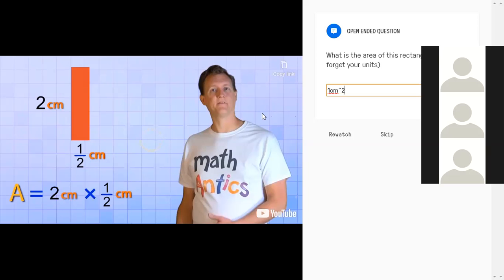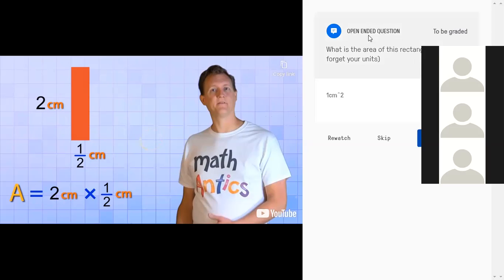You can do it that way. You can do it the way Samriti did. I'm sure C1 knows a way too. Maybe C1's way is even easier. I'm going to submit. It's open-ended again. So if you submitted this or even 1 centimeter with a 2 at the end, I'd mark it right. But if you just said 1 centimeter, then it'd be wrong. All right, let's see what he says.